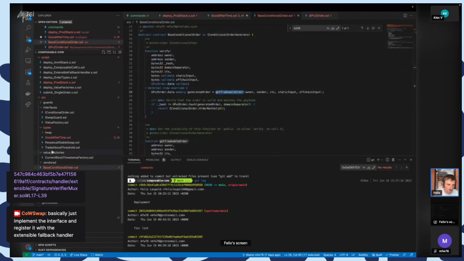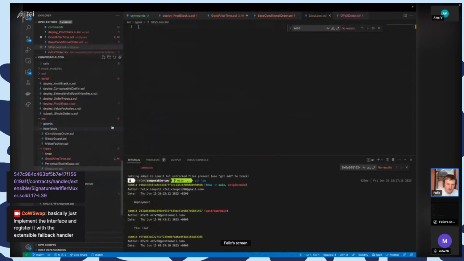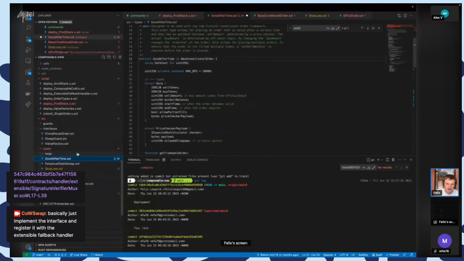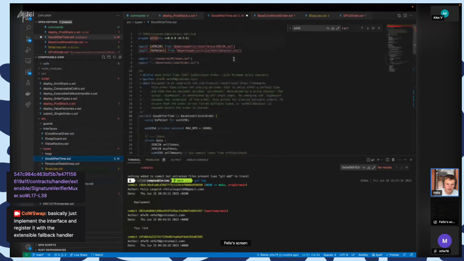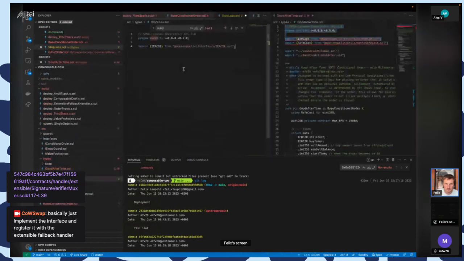But okay, let's actually start writing our own order type, right? So I'm just gonna create a stoploss.sol. I should probably take some inspiration here of all this stuff, right? So what do I need? Split screen. And please let me know if I'm doing something wrong, because first of all it's my first live coding session, and I also haven't written Solidity code in a long time, so I might make really stupid mistakes.